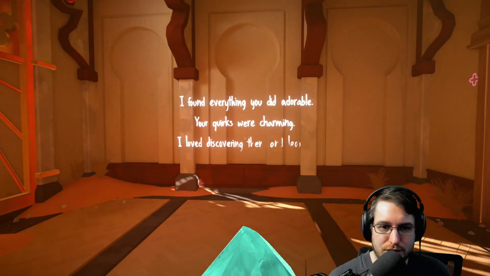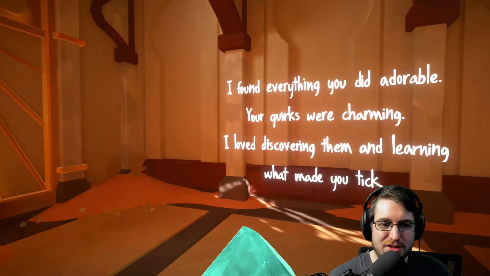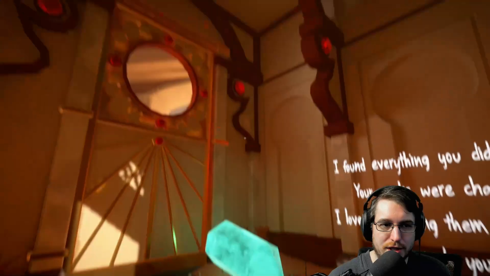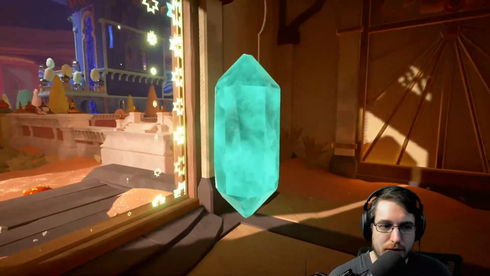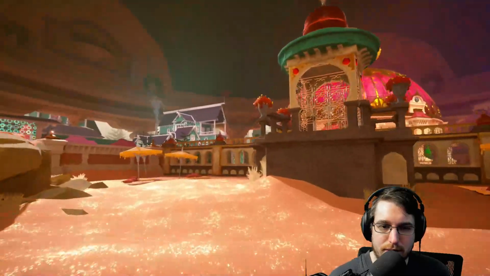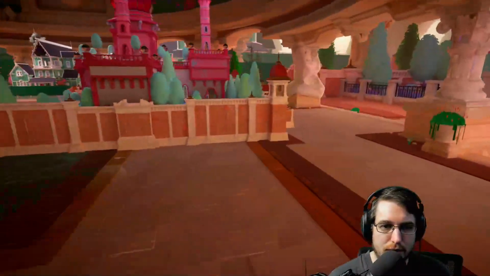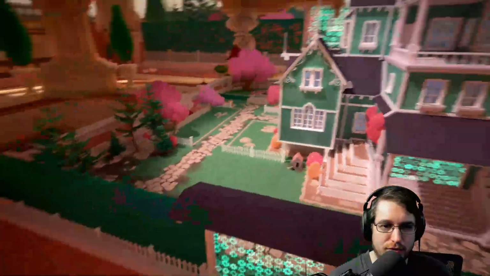Oh, I found everything you did adorable. Your quirks were charming. I love discovering them and learning what made you tick. I hate the past tense on this, because I know what... well, I don't know. It doesn't take a genius to see what's coming, probably. And then I need to shove the red crystal through this wall. Okay. I guess we'll do that first. Well, I don't know what form their hardship is going to take, but I imagine there will be a hardship. That's just how life works.